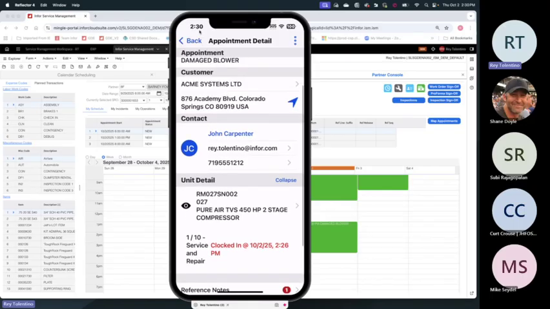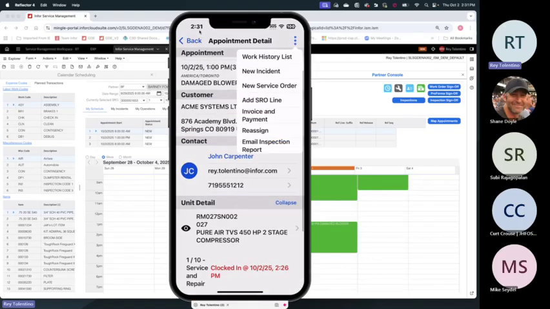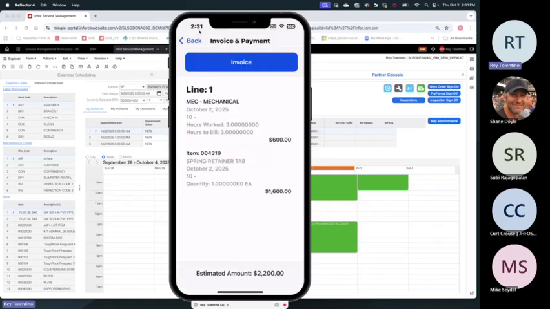And then, of course, what I can also do now, if you allow your technicians, is go into the invoice and payment. It'll give me a summary of what we've done so far, the labor time that we spent on it, what that would cost, and the item that we replaced. So there's a 2,200 invoice that would be pending there. I could actually hit the invoice button, and if they're ready to pay by credit card, the technician could use the mobile device to accept payment on that. So it'll give me an option to pay now or pay later.